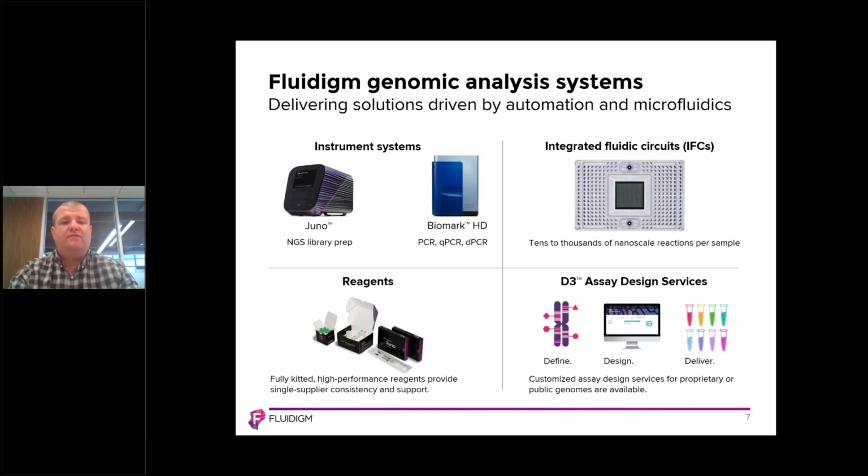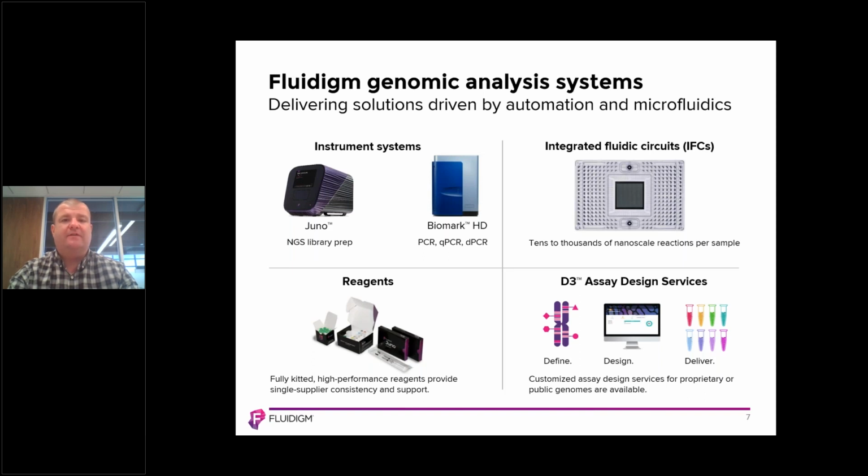Further to this, we also have the reagents and the assay design shown at the bottom of the slide. Those reagents are reagents that enable you to use reverse transcription, preamplification, plus all of the buffers that are used to process the integrated fluidic circuit. And as we've mentioned a couple of times in this presentation, being able to use additional markers on the integrated fluidic circuit is key to the flexibility of our microfluidic approach. And the D3 assay design service enables you to put your markers of interest in and get assays out.